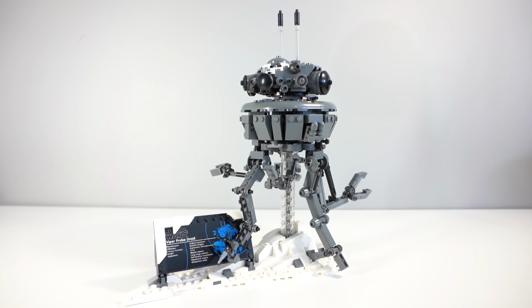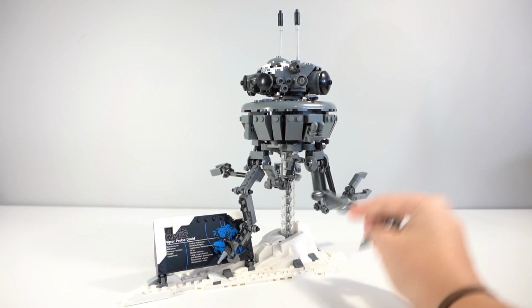And that's the thing, I was sent this set by LEGO and I'm extremely grateful for that, but even then I feel very let down with the build of this model, and I'm glad that I didn't have to spend money on this set, but I cannot recommend any of you guys really going out and spending your money on this set. This is super disappointing.